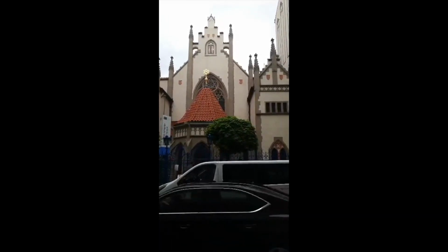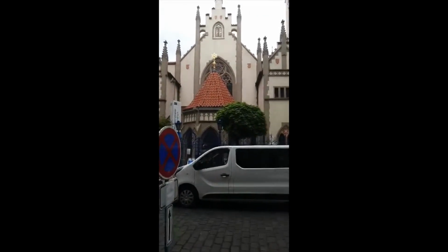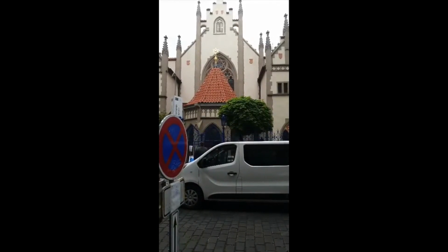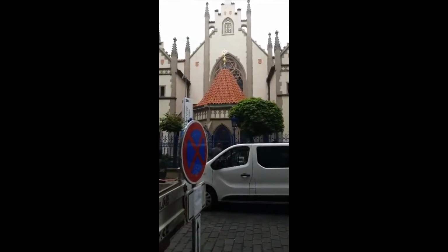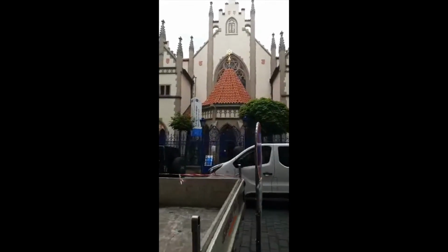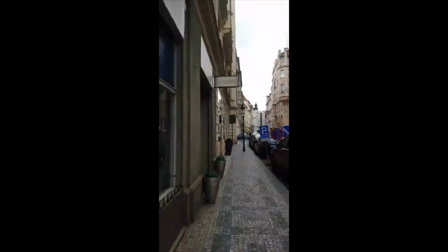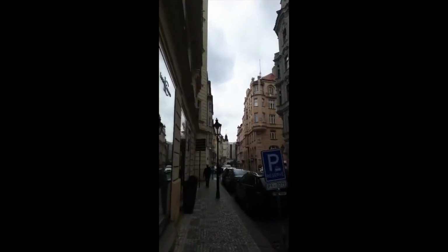So not only did he have even more money, but he was also able to wiggle some privileges out of the monarch to help his people in the Jewish quarter. So they enjoyed their own golden age here during the second half of the 16th century. Look at this beautiful synagogue, which Mordechai built in 1592. But it didn't look exactly like that. It has been rebuilt many times. The last version was done in the late 19th, the beginning of the 20th century.